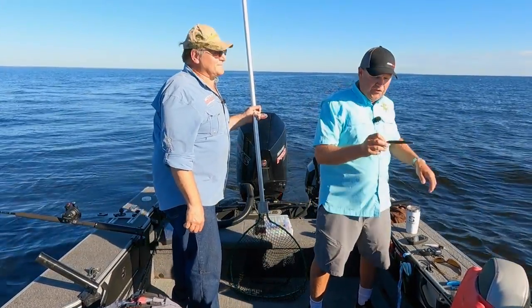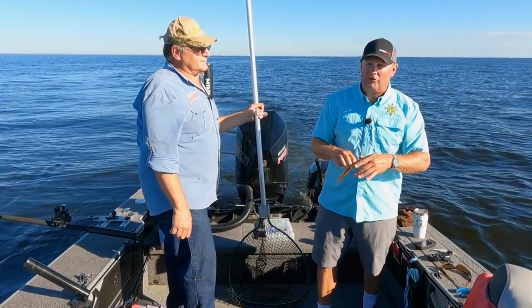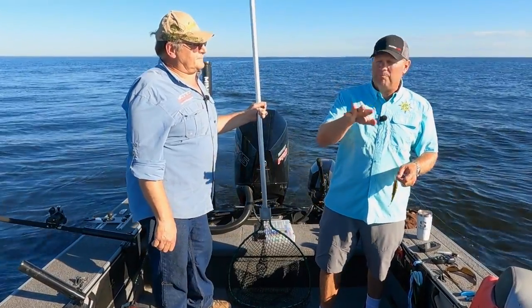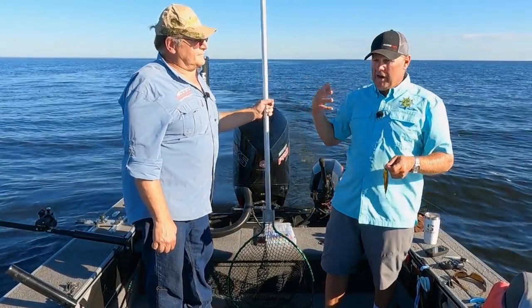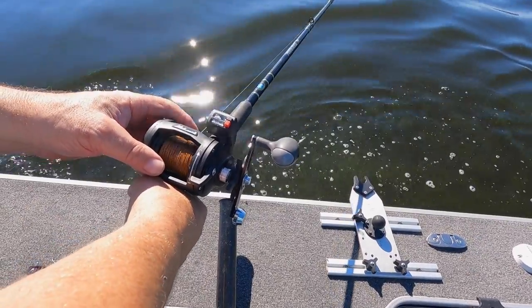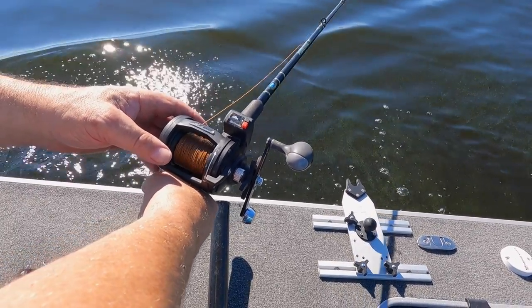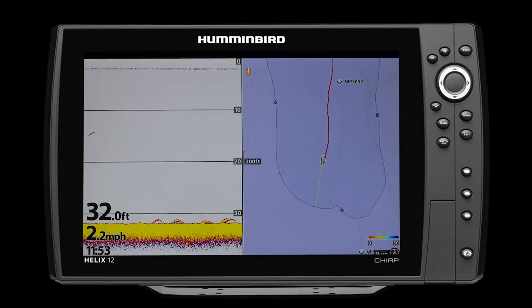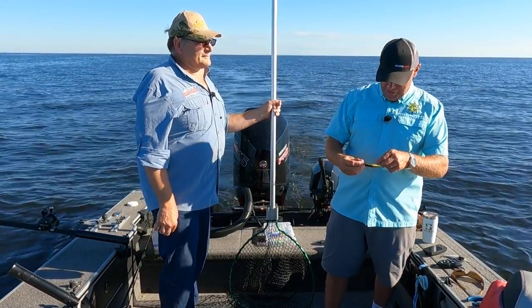And then the other thing is getting that lure into the strike zone and making sure you're there. And again, back to the lead core, we've done some adjustments that you probably aren't gonna see by the time we edit this show out, where Greg and I are talking in the boat, letting out another 10 feet, letting out another 5 feet. We're trying to get within a foot of the bottom, maybe even 9 inches, and be precise. You don't want to drag this lure in the mud on Lake of the Woods. You do that, you're not going to catch fish. And you know what? You can do a lot of trolling and not catch it. But those little adjustments will help you catch.